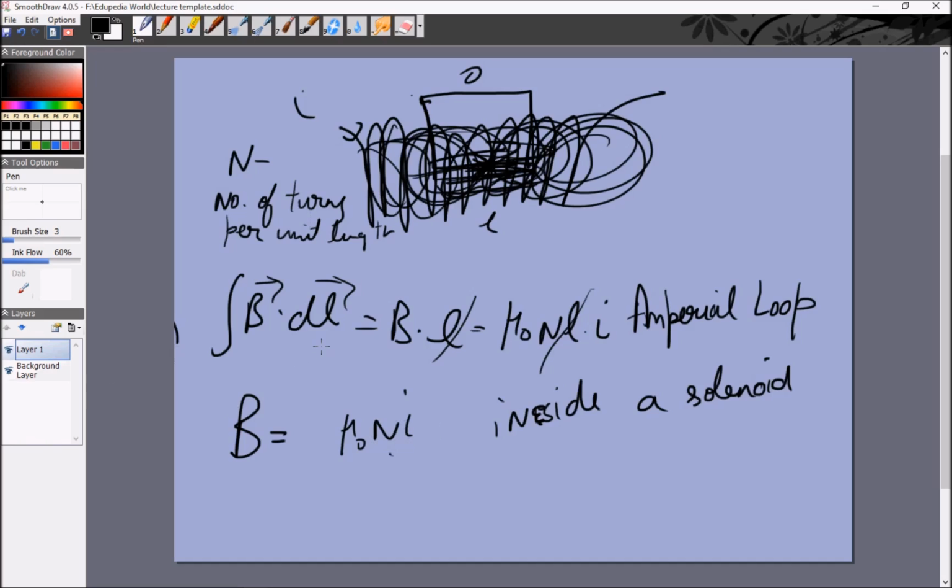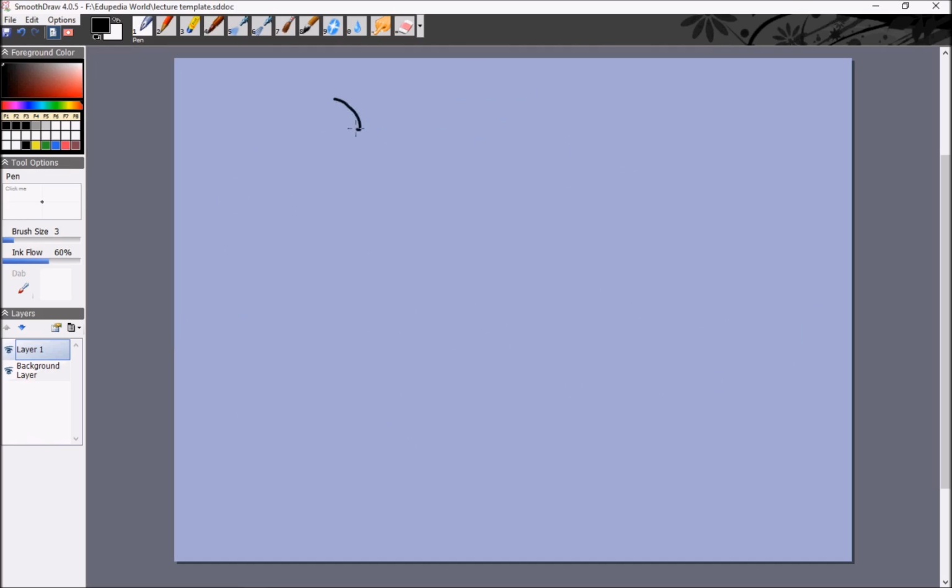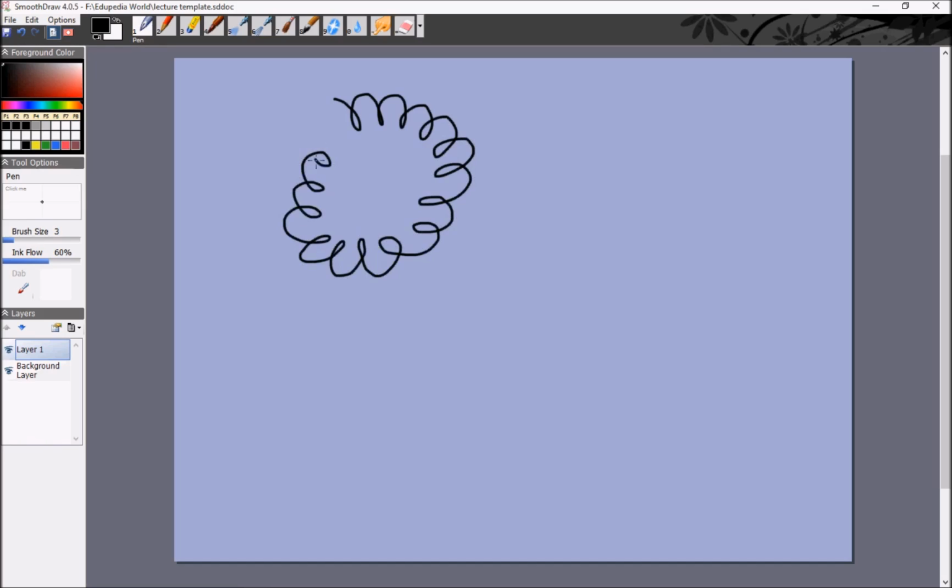Now there's another device which is called a toroid, which is easy to visualize if you think of it as a solenoid where you take one end and the other end and you join them together. So a toroid actually looks something like this. Again, there are many more loops per unit length than I'm drawing, but you get the picture. It's a solenoid except it's a complete circle. So in this, again, because there are many loops, the direction of magnetic field will be tangential inside. If this was a solenoid, it would have been like this, but I took this end and I joined them together and it became a complete circle.